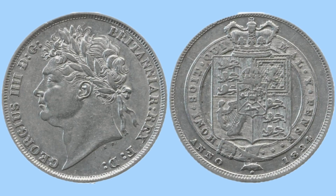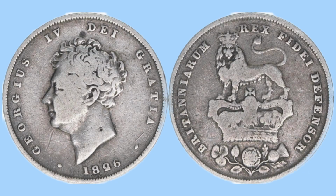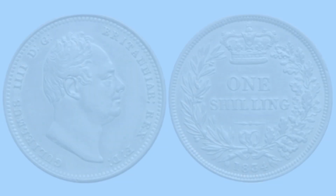We have a second design here of George IV shilling, issued in 1824, featuring again a similar design, with a Hanoverian shield in a royal shield crowned with a garter around, date below, and once again the first bust of King George IV to the obverse. The final George IV design, released in 1826, as we can see here, features a crowned lion above a crown with flowers, legend around, and then the second bust of King George IV to the obverse.